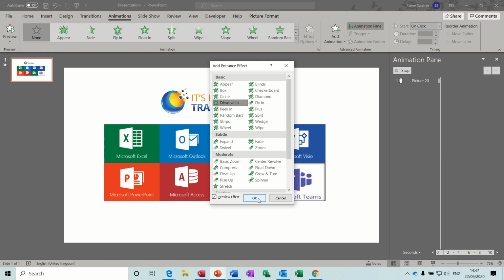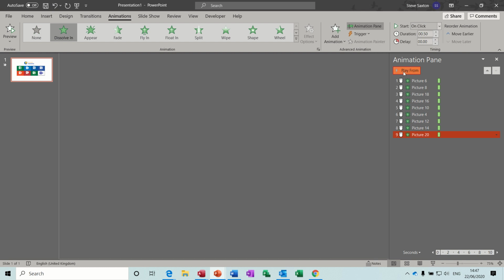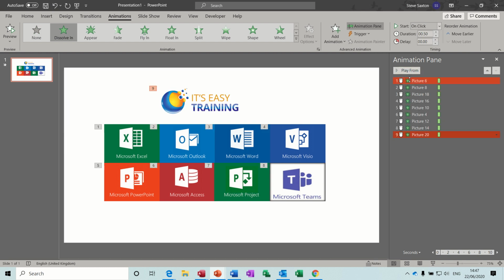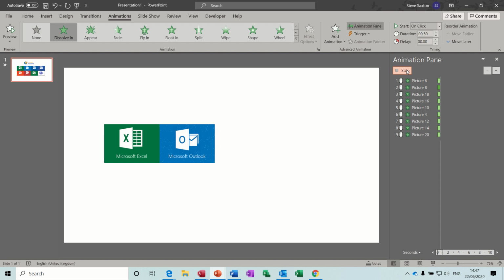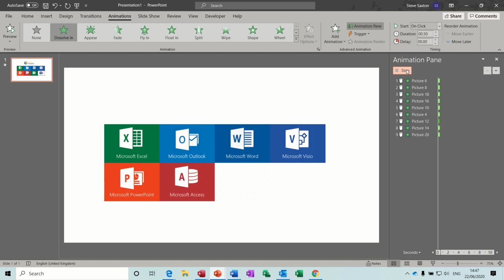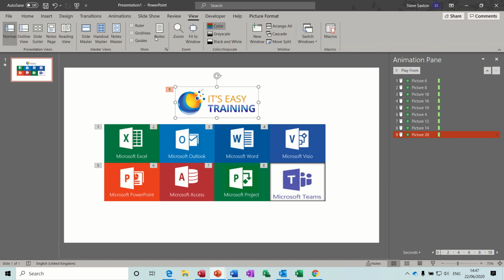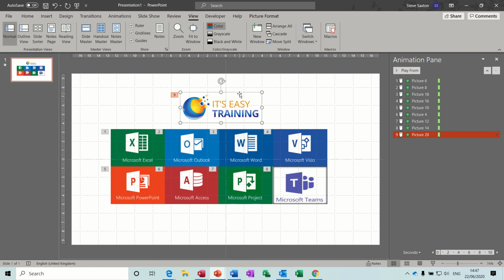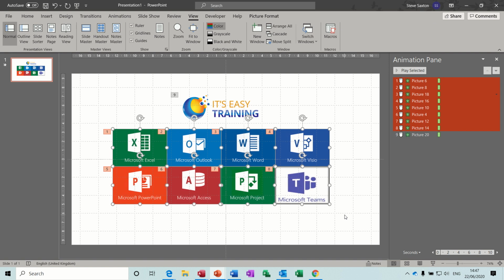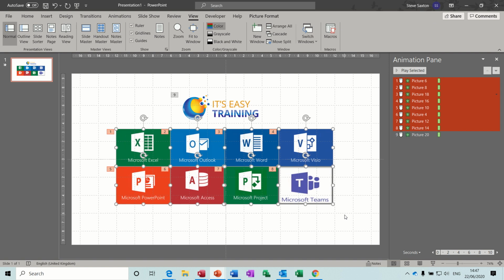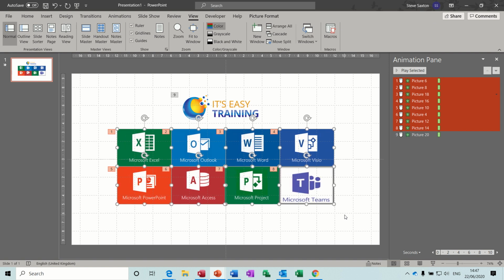Dissolve In, okay. So play from the top, this is how I want it to go. Click on the top one, there from the top. So that looks okay. Yep, I'll probably move that into the center a little bit. Now I could put the grid lines on and ruler to measure that properly. Can you see the center mark there? Which I might just do actually. Just knock that over a little bit onto the center. And then you know it's dead center.